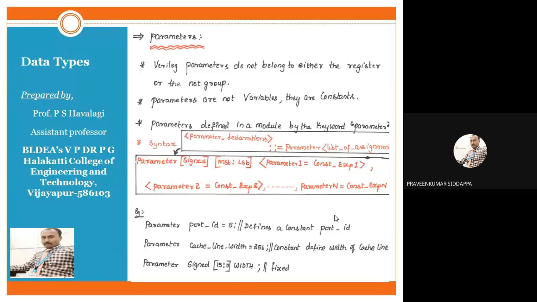Port underscore ID is a variable, and for that port underscore ID you have stored the value 5. 5 is a fixed number that is stored in port underscore ID. For that reason we have used parameter. If fixed numbers are there, it should be written using the parameter keyword.